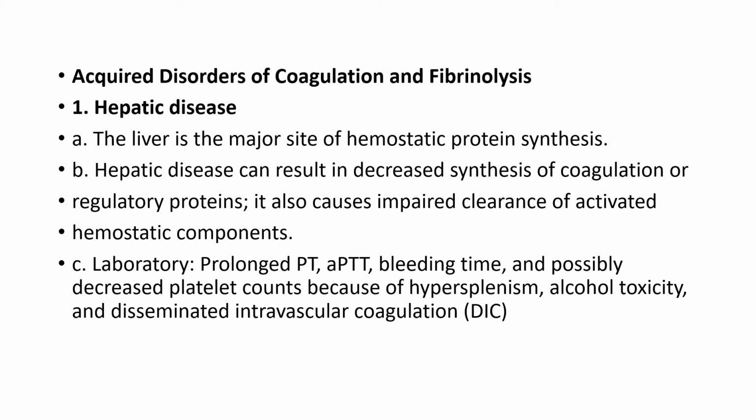Hepatic disease can result in decreased synthesis or production of these coagulation or regulatory proteins, and it will result in impaired clearance of activated hemostatic components. So what we will see is prolonged PT and APTT, even bleeding time. Platelets may also be decreased because of hypersplenism, alcohol toxicity, and DIC, disseminated intravascular coagulation.